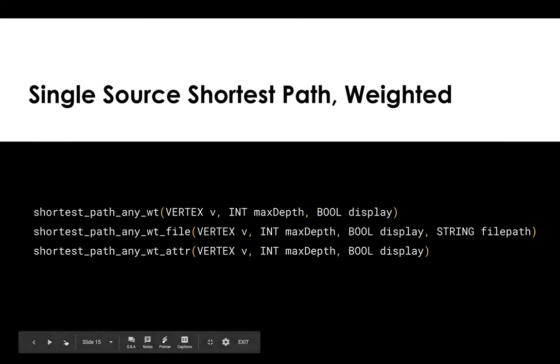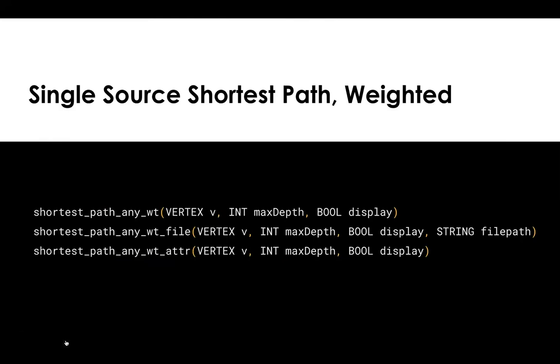The second algorithm is the single source shortest path with weighted edges. Finding the shortest path in a graph with weighted edges is algorithmically harder than in an unweighted graph, because just because you find a path through a vertex T, you cannot be certain that it is the shortest path. A classic application for weighted shortest path is finding the shortest route to get from A to B, like planning in GPS apps, for example. In general, any application where you're looking for the cheapest route is a possible fit.